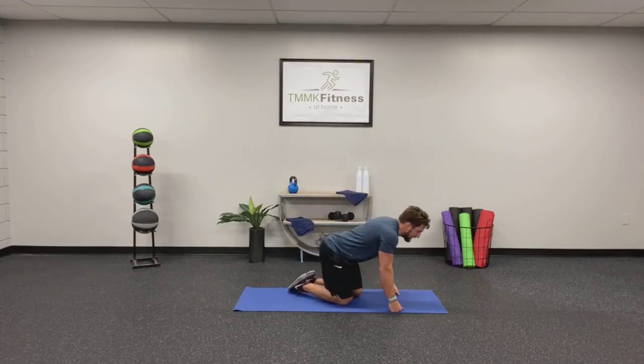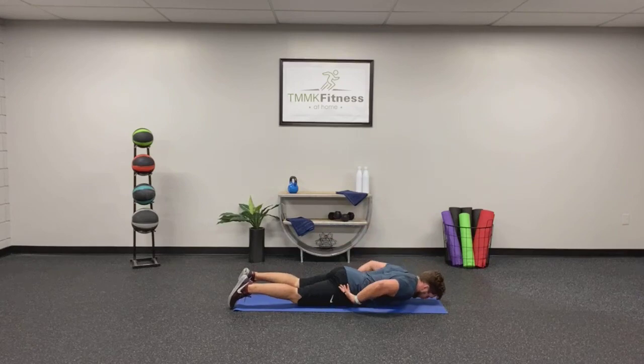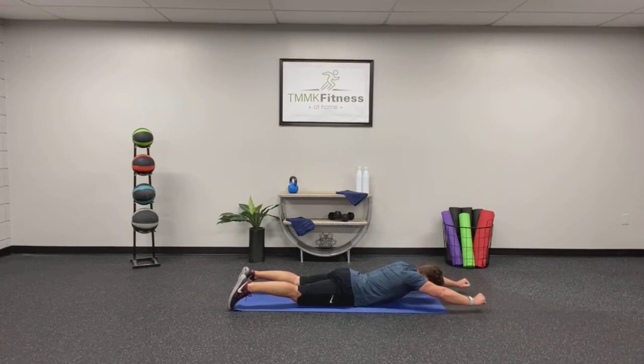Very nice. All right. Prone lat pulls. Core's tight. Good pelvic position. 5, 4, 3, 2, and 1. Pull it on down and squeeze. Reaching overhead. Keeping everything engaged. Nice and controlled.